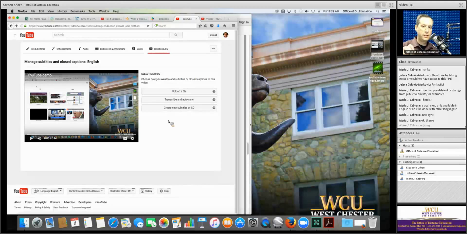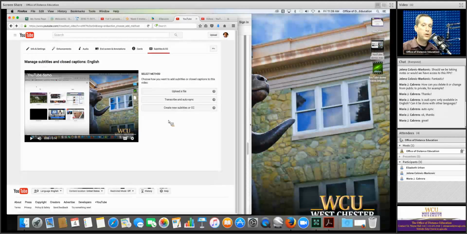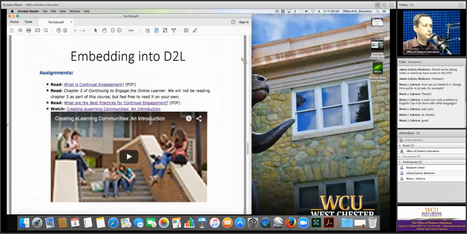And then the user will have the option within the video of selecting which caption they want. So not only can you caption it in English, but you can have multiple captions in a huge variety of languages. So that's also a really neat feature as well.